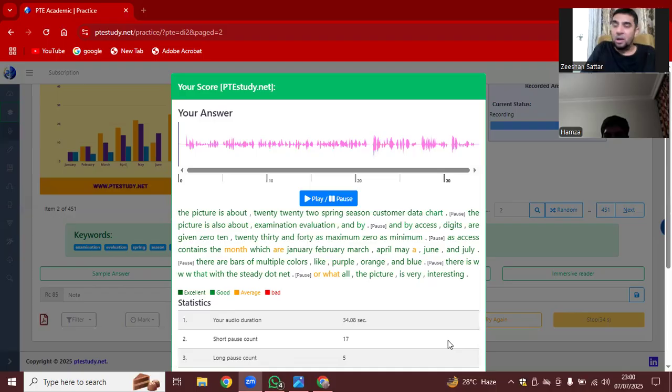Do not repeat the words the picture is about again and again, because if you speak it a third consecutive time, the examiner, meaning the software, will lock your mic, and then you will bear the consequence. What is that? The numbers will not be with you. Okay, and I hope I'm very clear. So now we are going to practice this class.